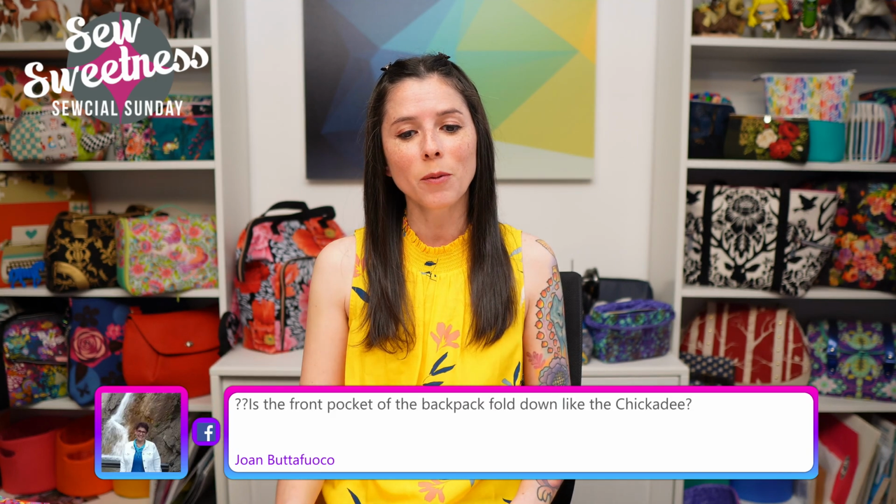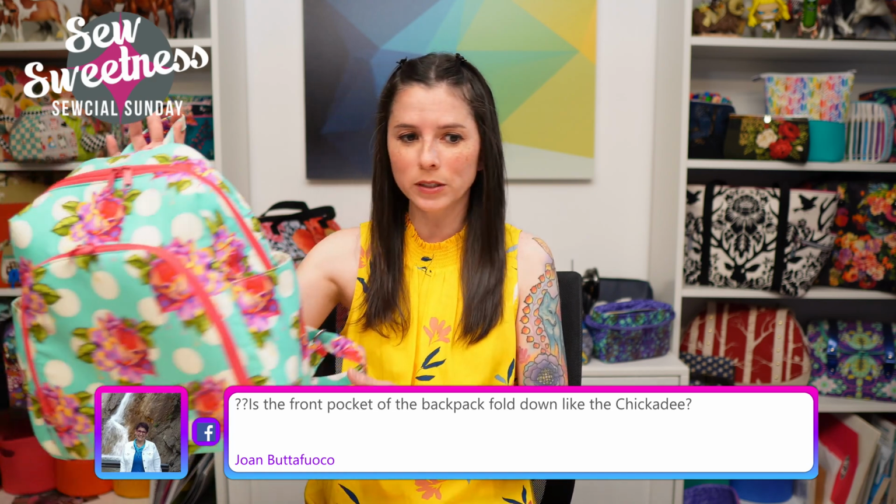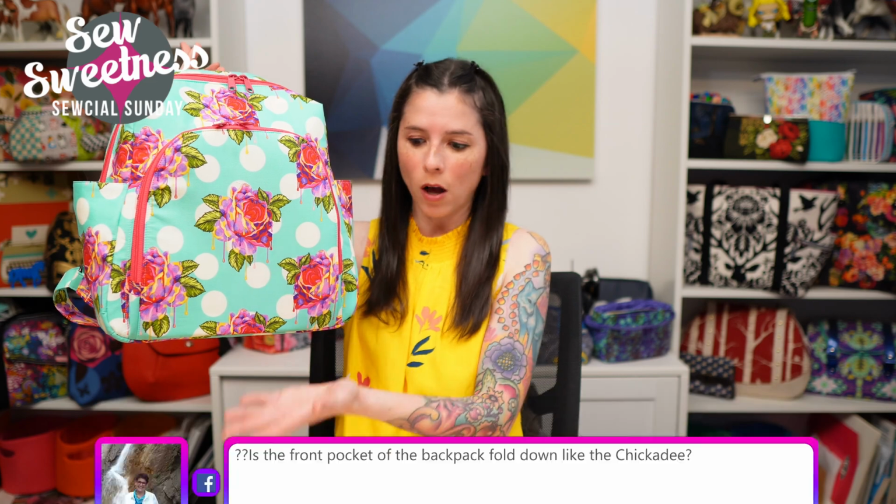Joan says, does the front pocket of the backpack fold down like the chickadee? Oh, great question. So it's a little bit different. So the front pocket doesn't open all the way flat. I wanted to try a different style where the front pocket just stays closed when you unzip it. So that's what this is over here. Oh, yeah. Sorry. Thanks, Danny. I meant to say stays closed.